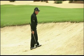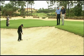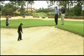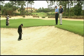Give us a few thoughts on your fundamentals for a bunker shot. Well, when playing the bunker shot, the one thing you want to make sure is that you don't play it stiff wrist. See that? You cannot play out of the sand like that. So you've got to make sure.